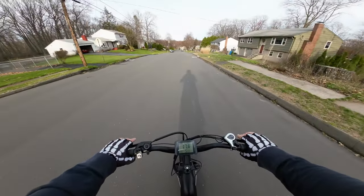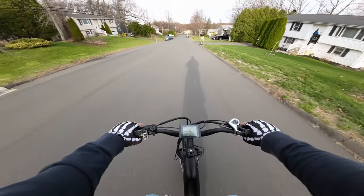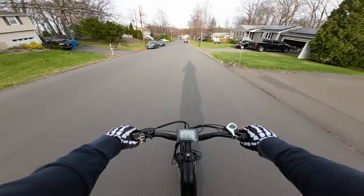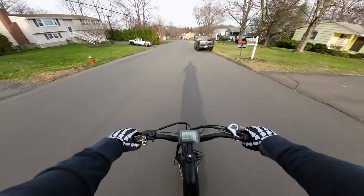All right, so we're on the Haoqi Antelope Pro 750W electric bike. We're doing our first ride impressions. We'll see how this thing performs.